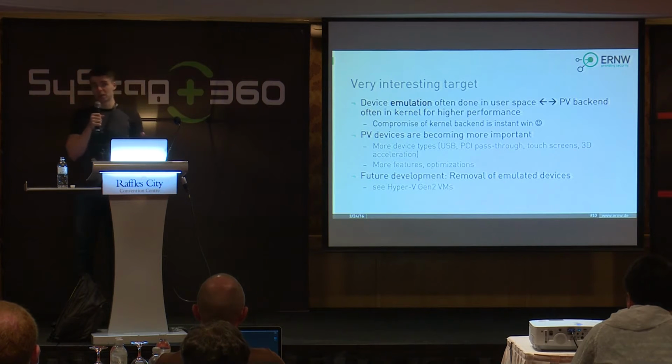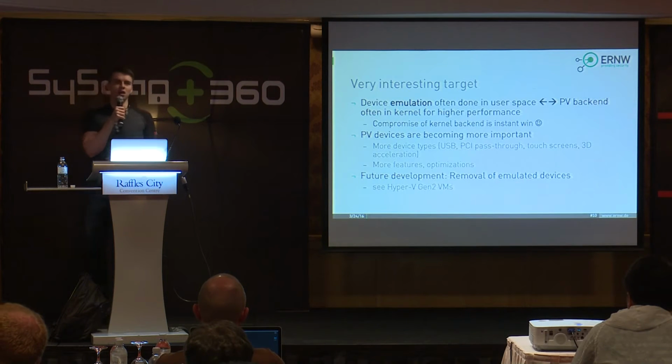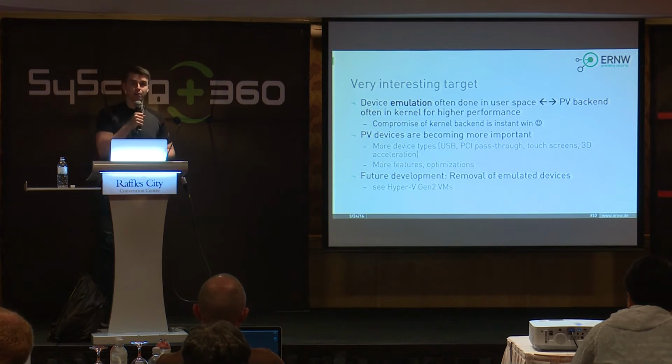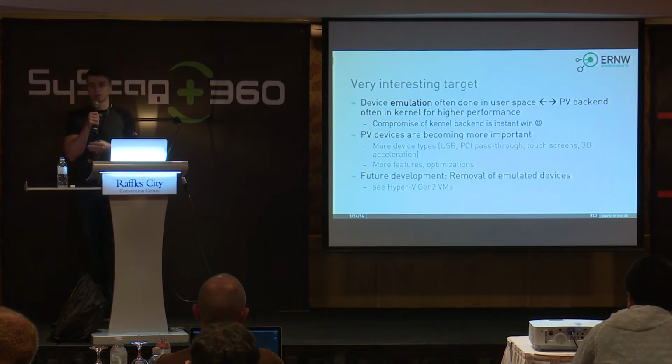And also, of course, this stuff doesn't get easier, because if you compare the performance of KVM and Xen with each other, the main differences you will see is the performance of these paravirtualized devices. So that's an area where they really want to optimize, because that's the area where they can get performance advantages in comparison to the other implementations.